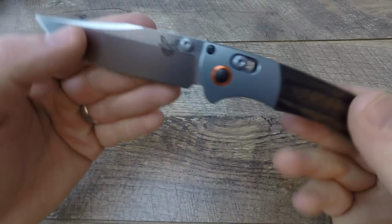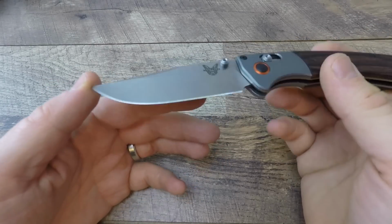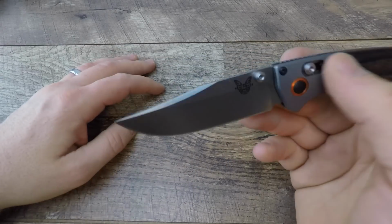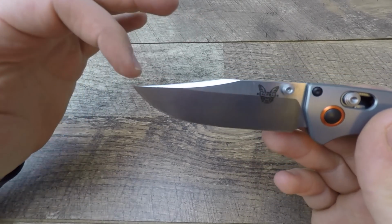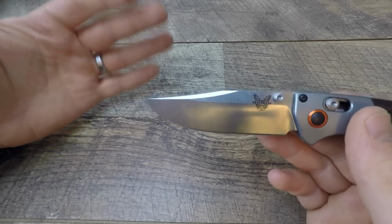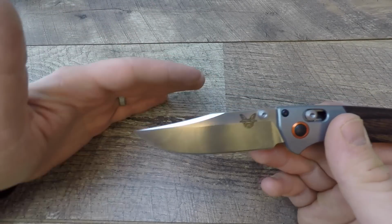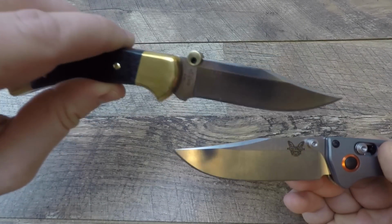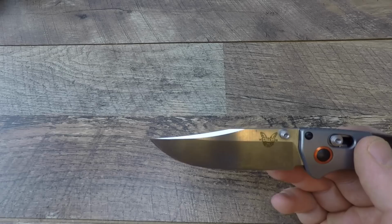So we'll dive more into concept and all that in a little bit, but let's go ahead and hit just some of the basics here with you as we roll in a bunch of footage and discussion points throughout this video. So the blade itself, super cool. I love the ever so mild sweep up. So it doesn't feel like a really crazy Persian dagger or something, but it's not just like a Buck 110 feel to it, or 112. There's a little bit of a difference there, and I really like it.